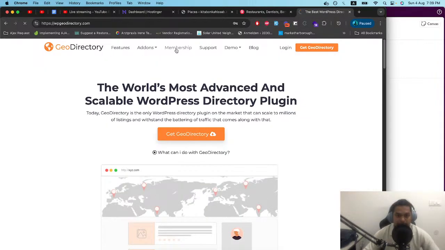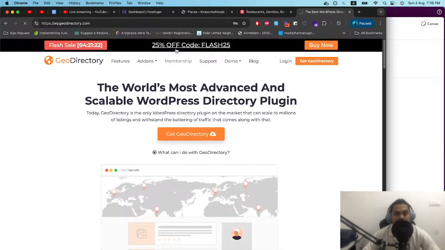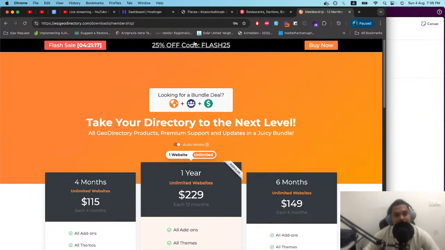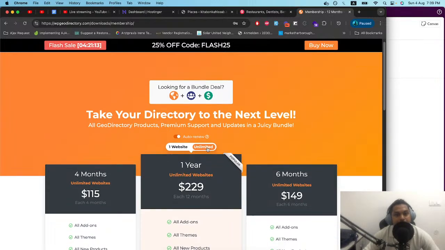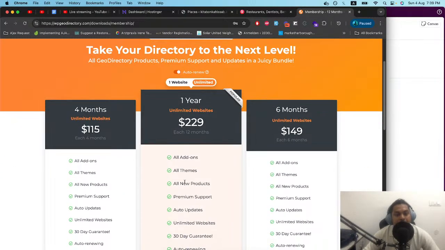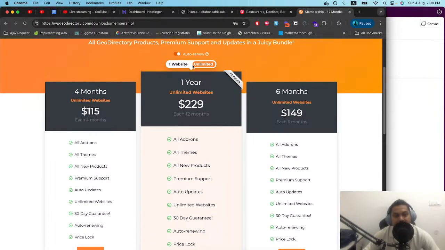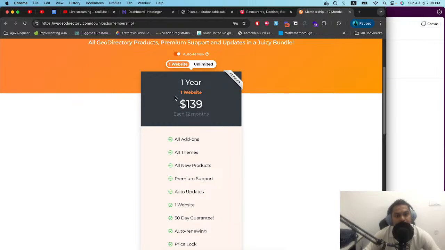In the membership section, we will quickly check the membership part. Right now some sale is going on, 25% off by using this coupon code. Here you have the different membership types. For unlimited sites, you have these membership options. If you want it for one site, then for 1 year it is 139.